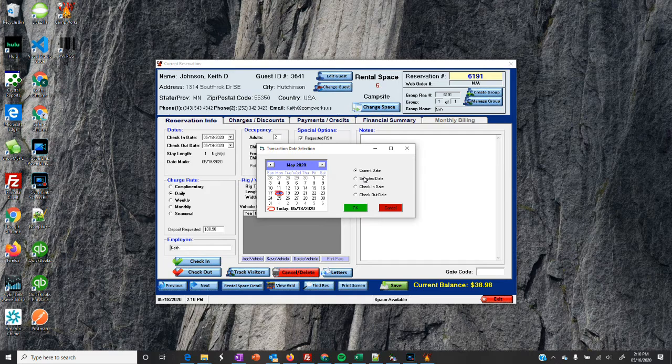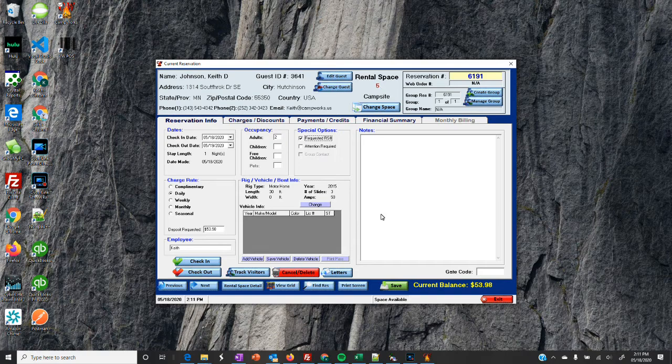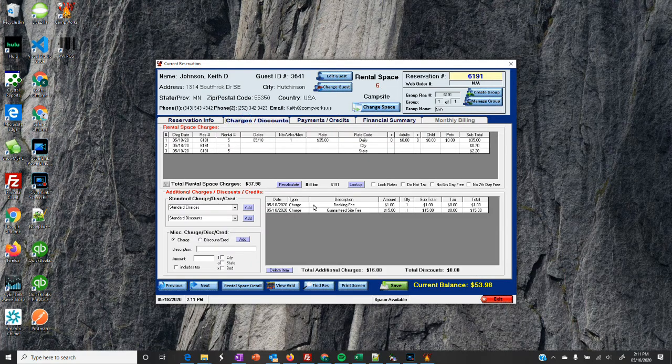If it is a non-refundable fee, like a lot of times a guaranteed site fee or a booking fee would be, it makes sense that the charge should be the current date. If it's something that could get canceled out or really doesn't apply till check-in, like the actual rental space charges, then those typically would be at the check-in date. But we'll leave this as the current date. Now you see the balance went up. If we look at the list, we see the $15 guaranteed site fee is included and the booking fee of $1 is still there.